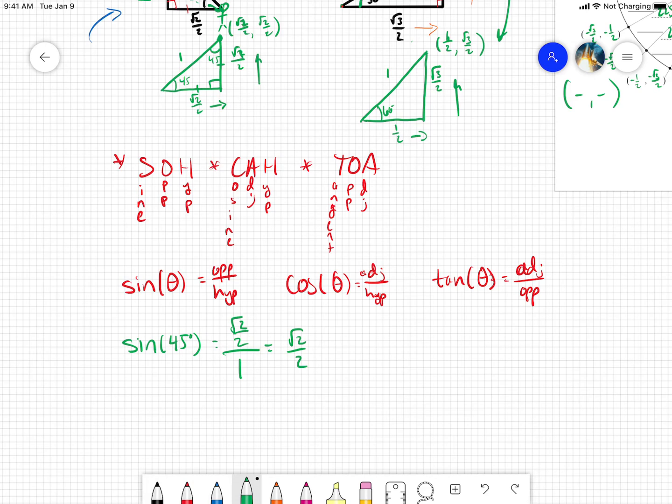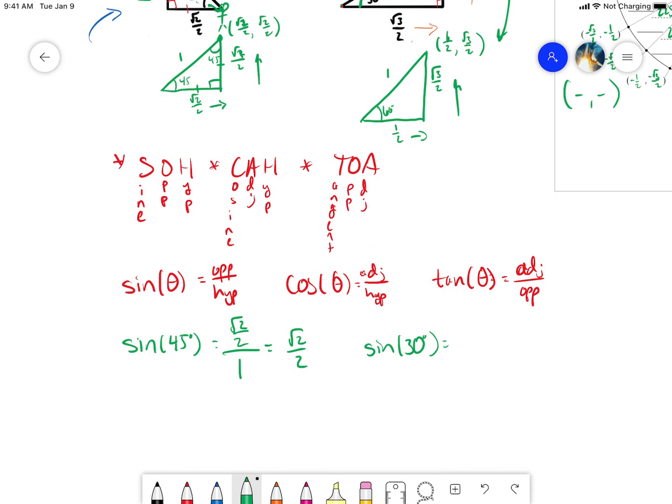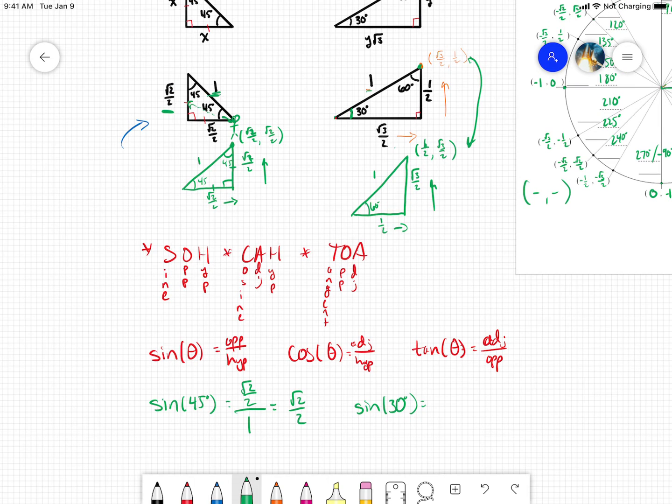Okay. Let's see if that applies. Same thing for sine of 30 degrees. If I'm looking at sine of 30 degrees, again, what that means is I'm standing inside this triangle, or standing at this point. I'm looking into the triangle. And since it's sine, I'm still looking at opposite, which is 1/2, over my hypotenuse, which is 1. So this is still 1/2.